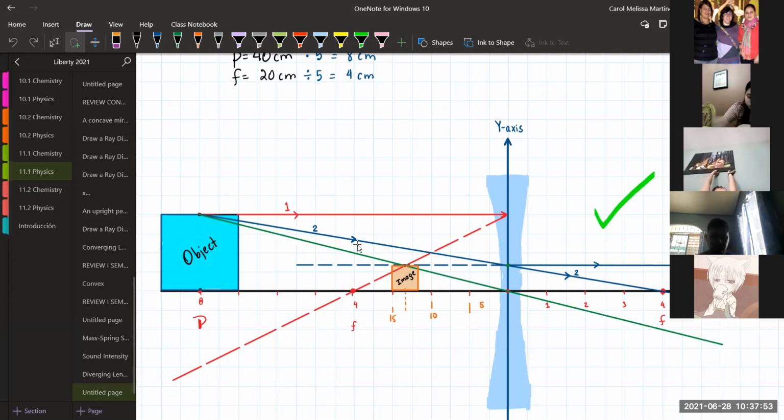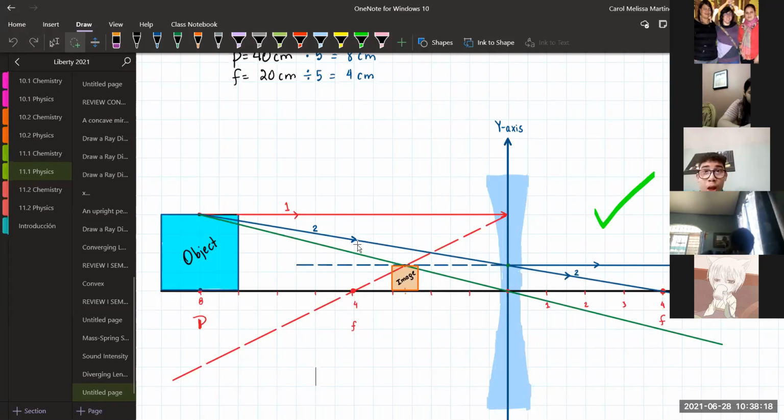Now, it is not necessary that you check if you did it right, but if you have the time to check it, do it. Okay, it's very useful. I usually just trust my instinct and I say, nah, it's good. Nah, it makes sense. And it's true, it makes sense.